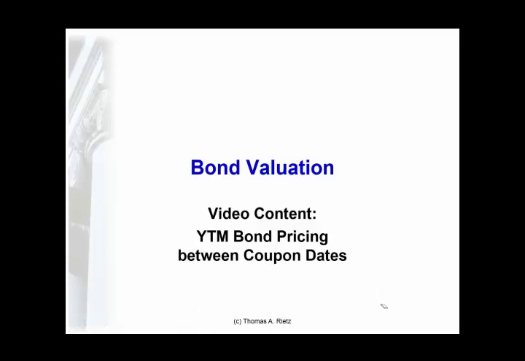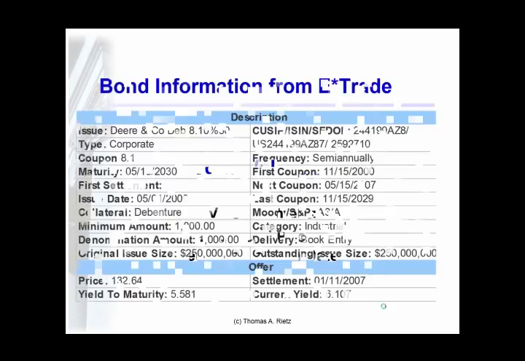Now, an advantage of no arbitrage pricing is that there exists a price on any given day for zero coupon bonds. If you just use those to price the coupon bond today, you don't have to worry about pricing a bond between coupon dates. It's automatically in there. There's also yields between now and any given future date from the yield curve. And again, you can price using those yields without worrying about this partial period between the coupon payments that we're pricing at. This only is a problem with yield to maturity.